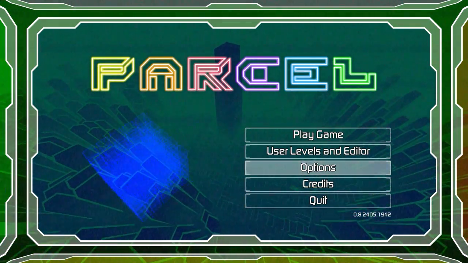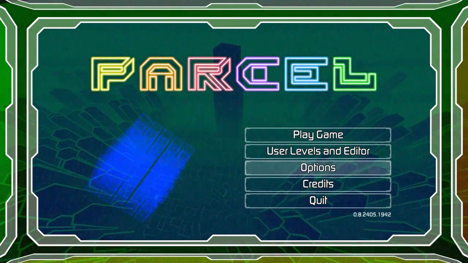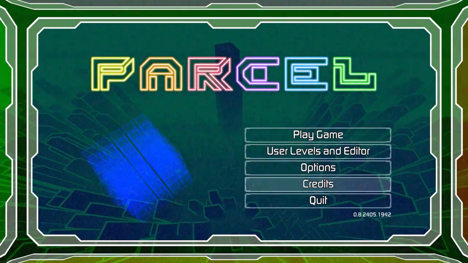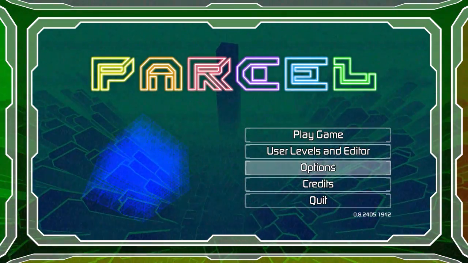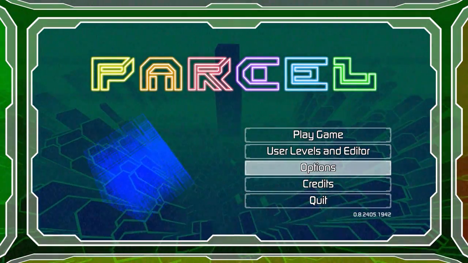Now, actually, I do have one minor complaint. I had this same complaint last week with that poly race game we did. We're on the main menu here. I can't use my mouse. We are using WASD and spacebar to actually select buttons on here. I'm not a fan of that. It's a menu. Let me use my mouse.